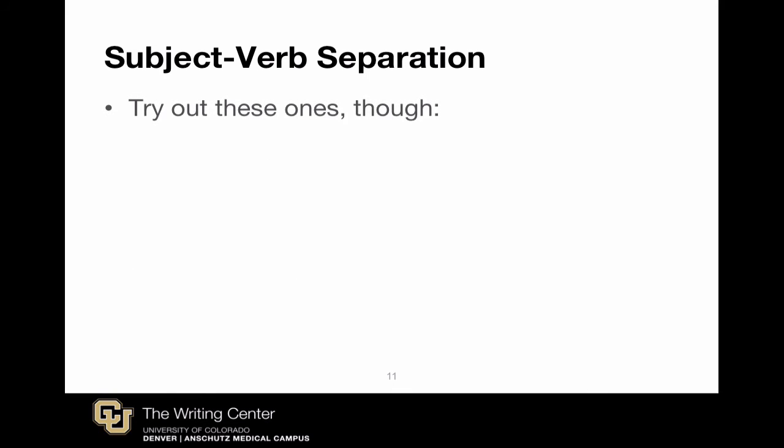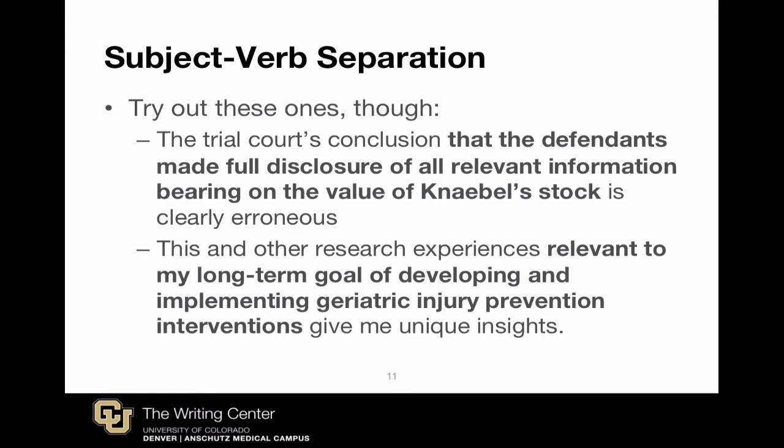But look at these two sentences. Everything in the bold is separating the subject from its verb, the main character from its action. Everything in the bold, frankly, is in the way. If the writers of these sentences want their readers to know that the conclusion was erroneous in the first example, and the research experiences provided unique insights in the second example, they need to not ask readers to trudge through all that intervening information.